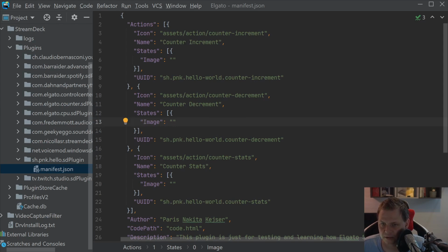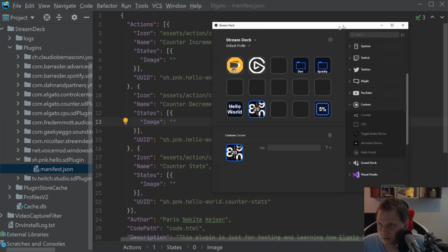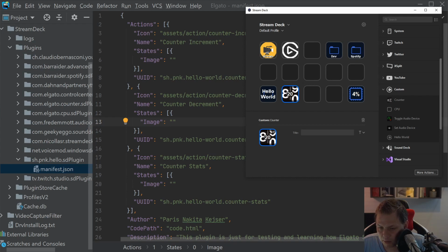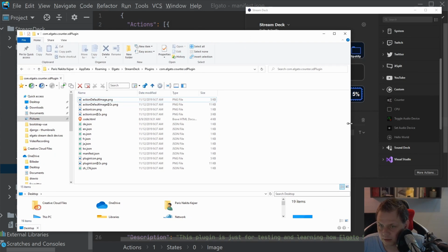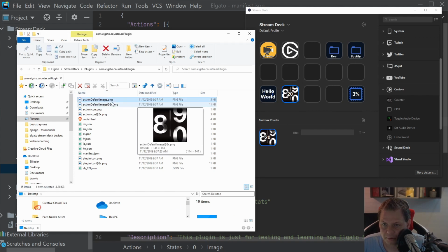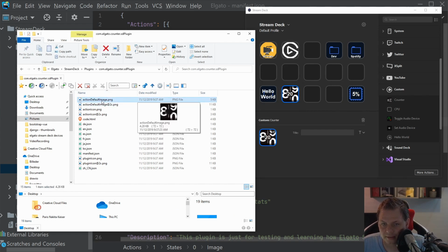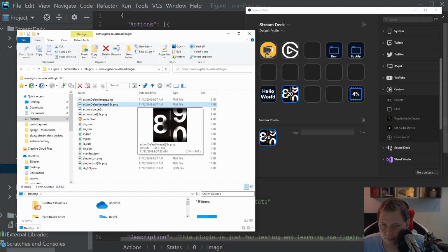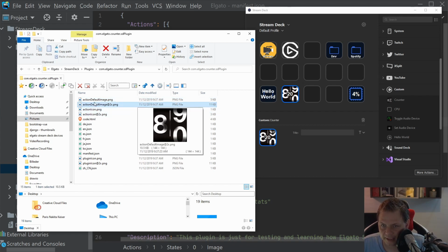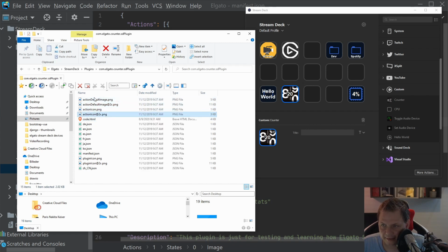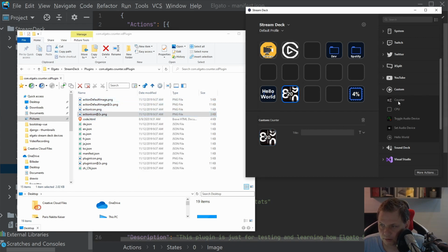And let's speak a little about that. To speak about that, we need to open this one, and I will open my folder where I am inside. We are going back to the Elgato plugin from the previous video where we have it. We have a default image. This is the normal one, and this is the default one, and this is the action. So in this case, the default and the action are the same. And you have one up here. This is the action list, the action icon, and this is the default state.